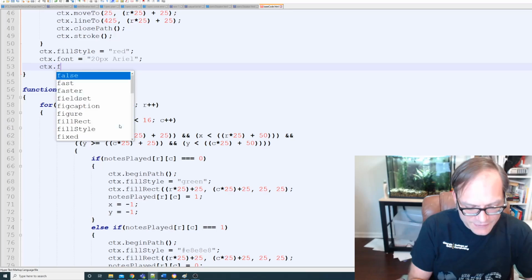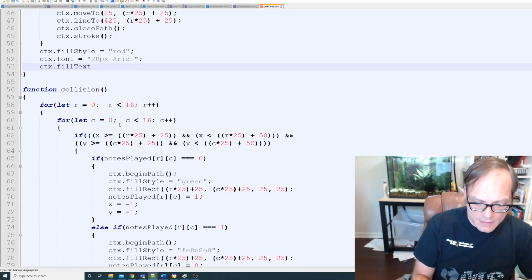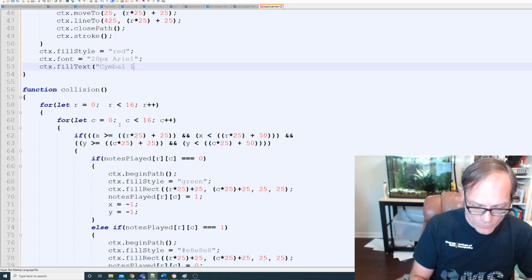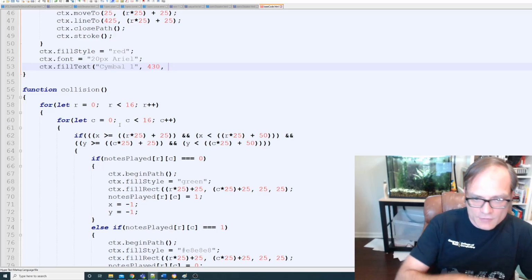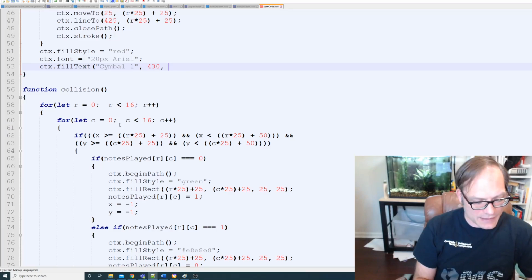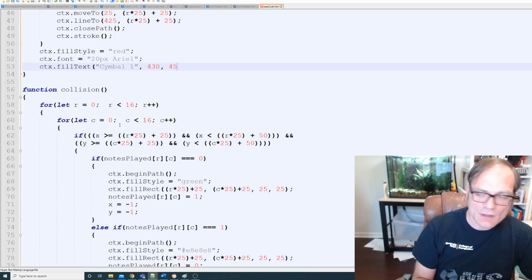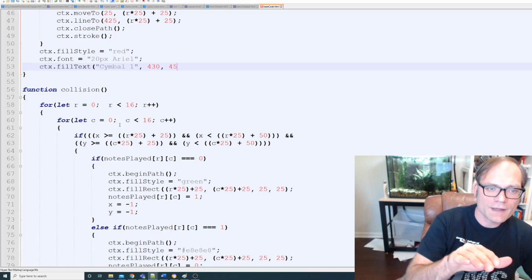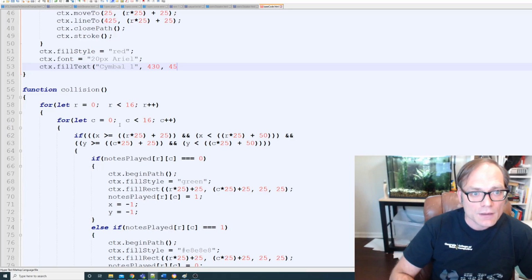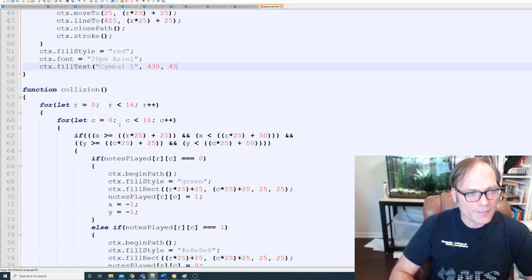This first one is ctx.fillText, and it is going to say symbol 1, and the X is going to stay the same. The X is always going to be 430 because we're drawing it to the right of our grid, and the Y is going to be 45. Each one after that is going to be 25 more than that, so it'll be pretty easy.